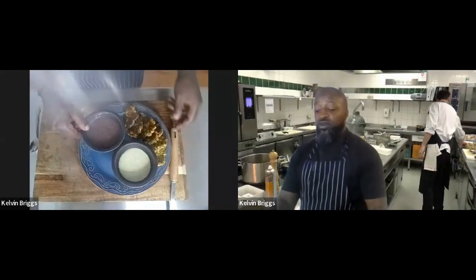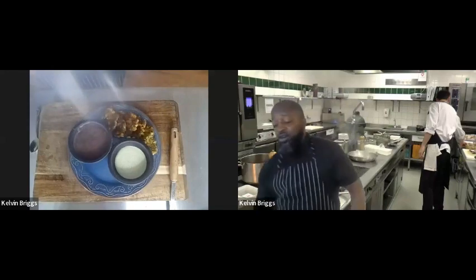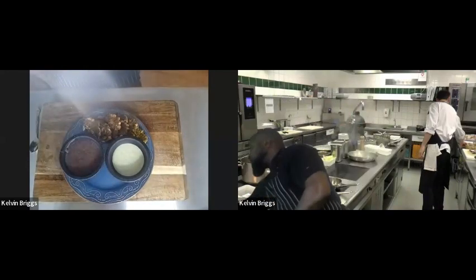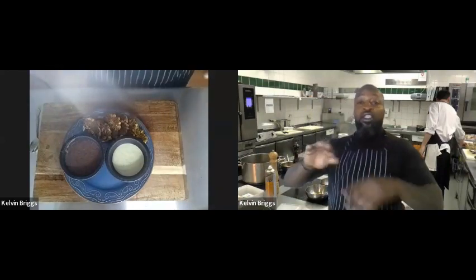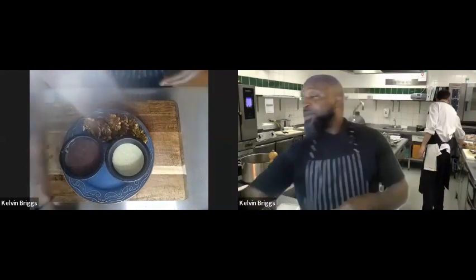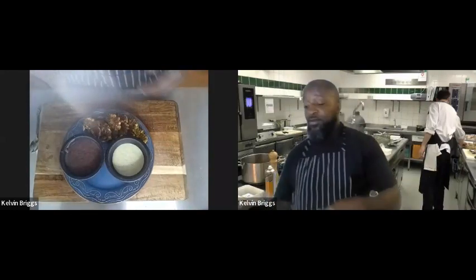And actually, you can use this as well to dip it in for a sauce. And there you have it. You have your zucchini corn fritters. And again, you can cook these and then save them for later if you want to. It's all up to you. All right. And thank you guys.